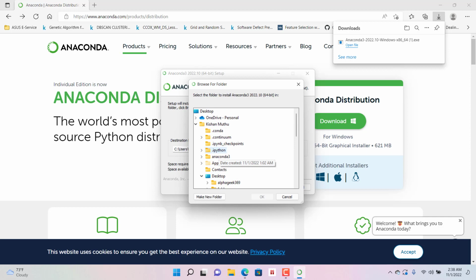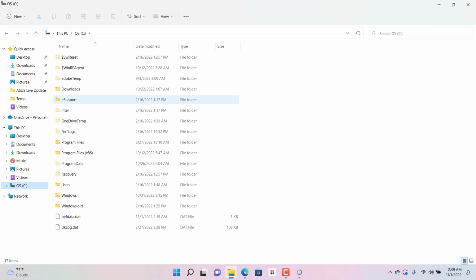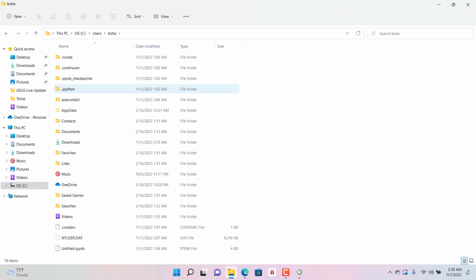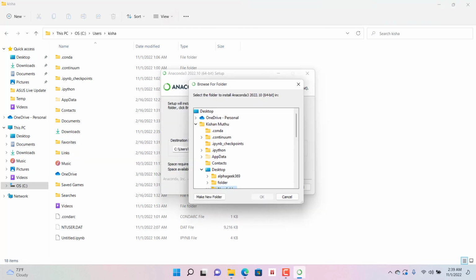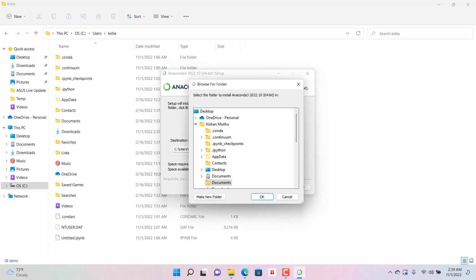So let me do one thing. Let me go to C and delete all those folders which are there in this location. In case you have already installed this software in this particular location, then you will not be able to install again. So that's the reason you are facing this issue.